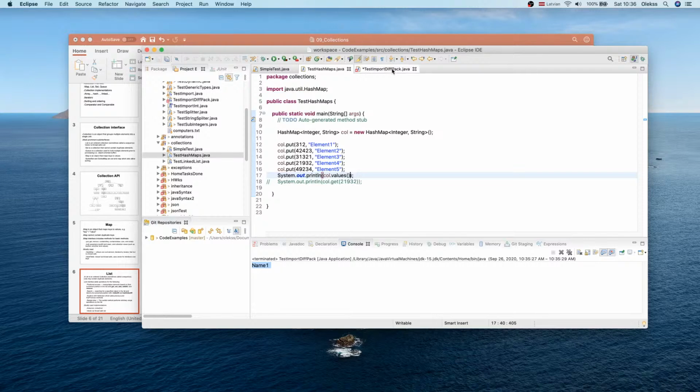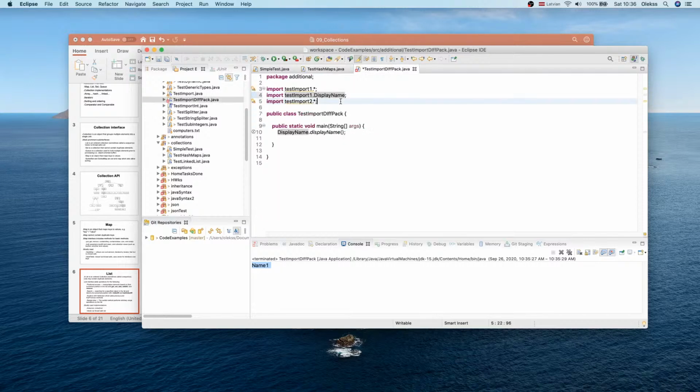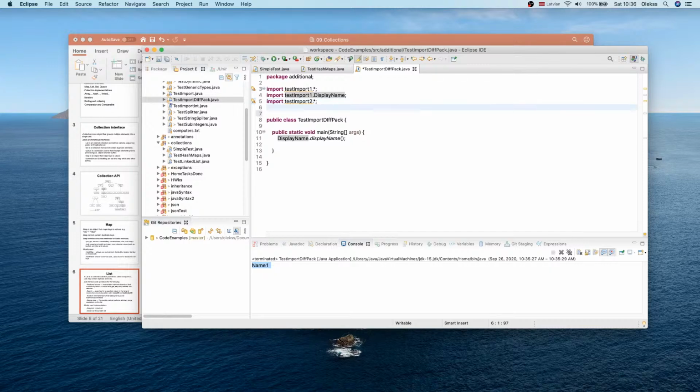Like in this case, it shows that I want to import the exact path from this package. Again, if I do it this way, that results in a conflict because the class already exists here. It is already imported.